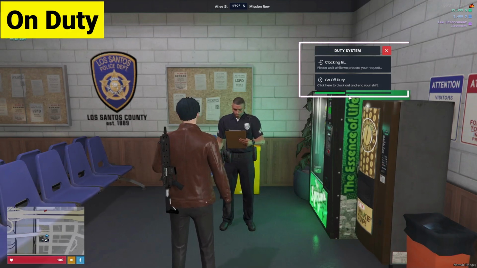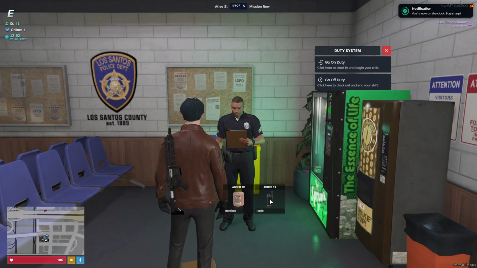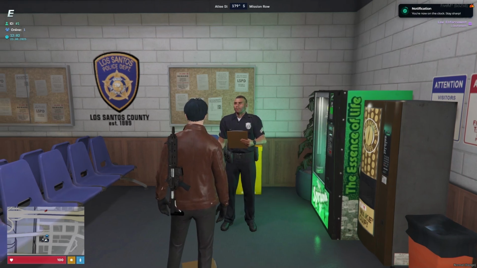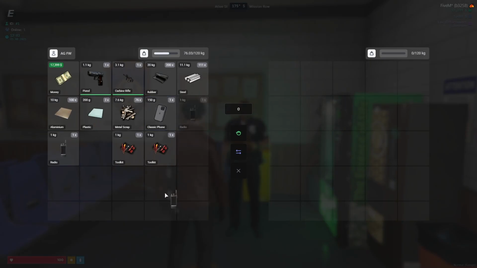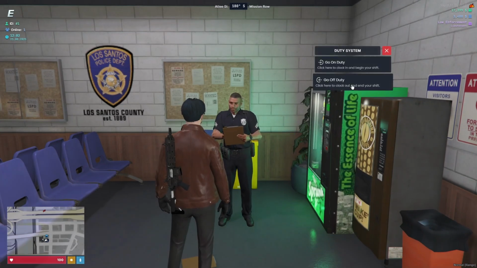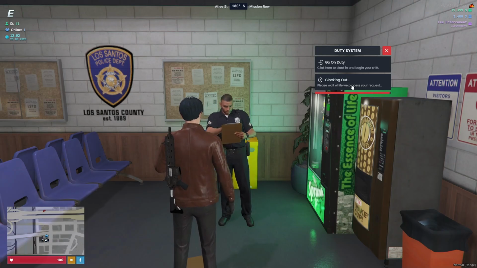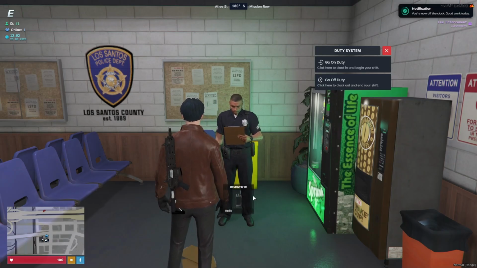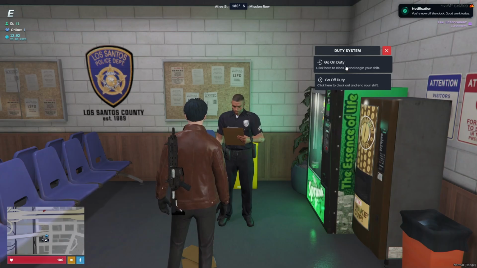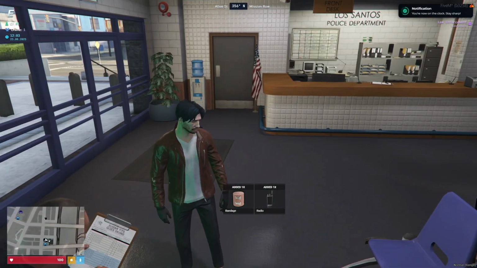Here you can see a custom text bar with a progress bar. Here you can see I added some items like a bandage and radio. You can directly configure the added items as I told you previously in the configuration. So you can configure it without any issue. Also, the same goes for the off-duty system. You can directly select any item to be removed after the player goes off duty. In case we selected the radio, the radio was removed from my inventory. So you can configure it based on your server.